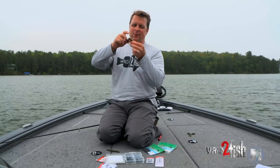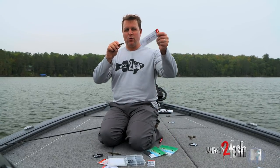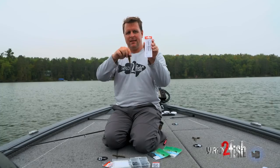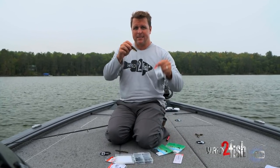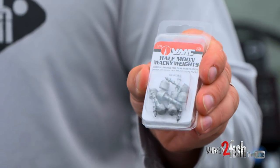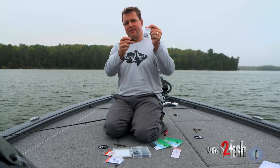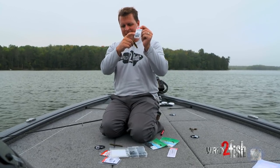The Psycho Dad has a little pocket for rattles. Now I want to put on my nail weight. Here's a cool one by VMC — it's got a little silicone skirting, the VMC neckel skirt, for a little bit of action on the tail. That one is designed to slide fully into the body, whereas their half moon wacky weight puts a hard surface on the outside — a heavy keel on the bottom. I like that on hard bottom areas to transmit the bottom feel, but the problem can be throwing this, especially with salty soft Yamamoto Senko plastics.